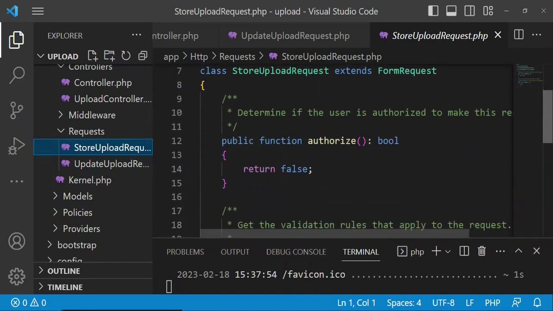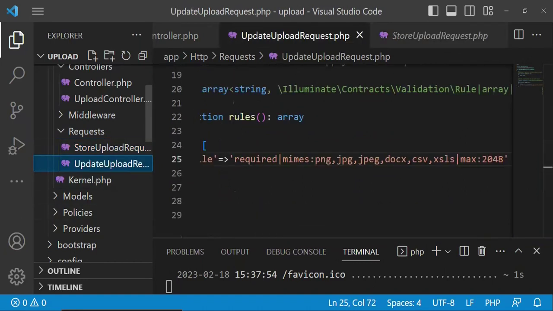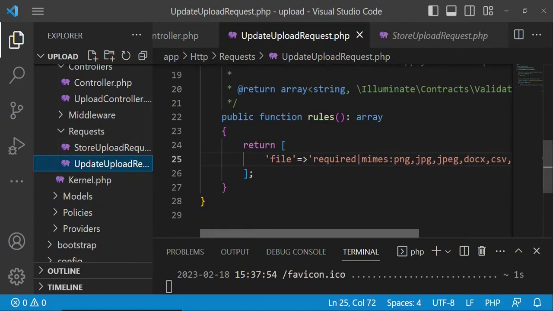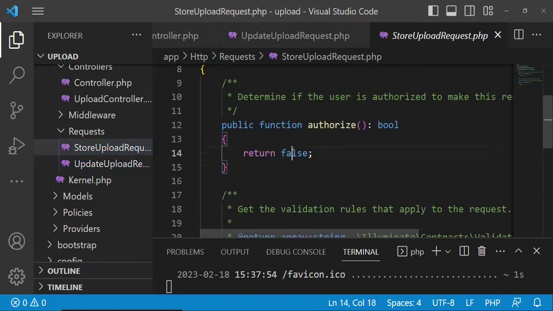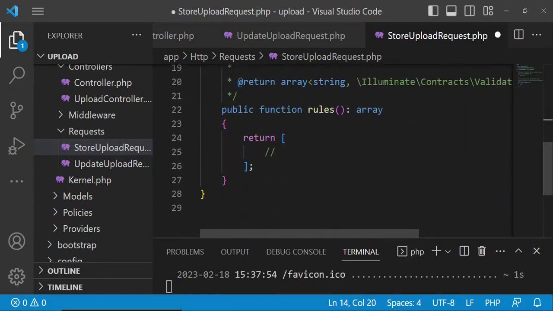So this is the form request that you're supposed to use, because I updated the wrong one. I updated upload request, so it's not update upload request, it's not this one. So we are going to just do something that we did to the form request. The first thing we are going to do is return here as true, and then afterwards we will go to the rules, and as I said, here we are going to just check for file.